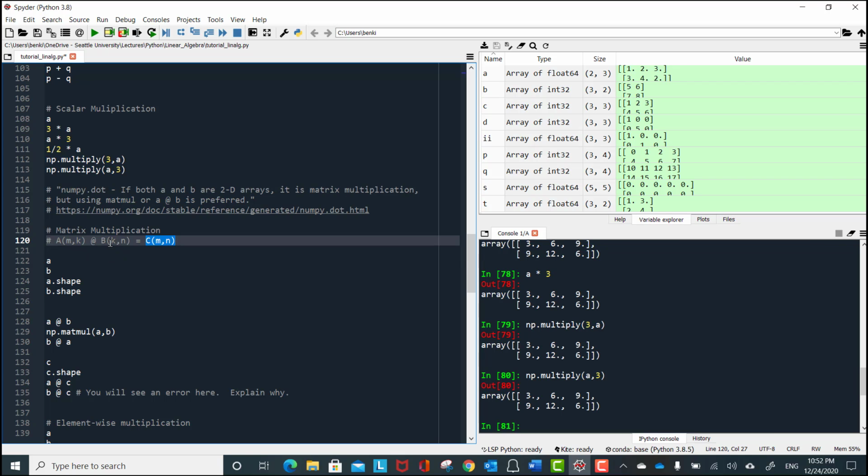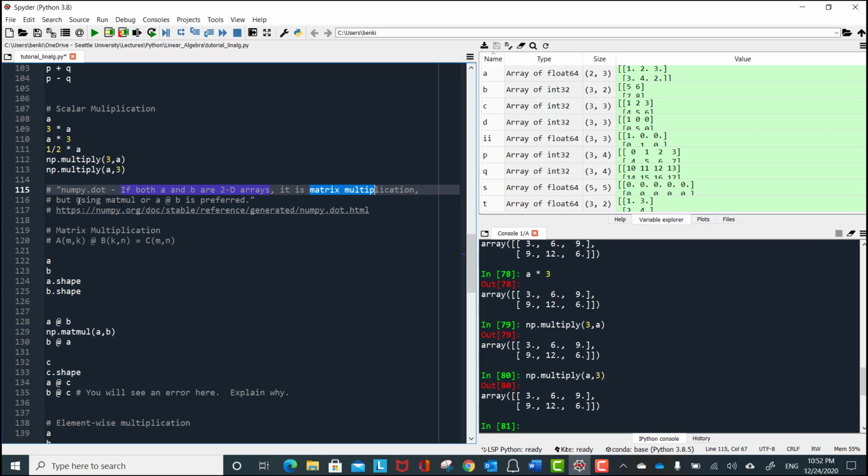In terms of operations, according to this numpy.org official document, numpy dot is not preferable. You can use numpy dot, but according to this document, if both A and B are 2D arrays, that's matrix, it is a matrix multiplication.